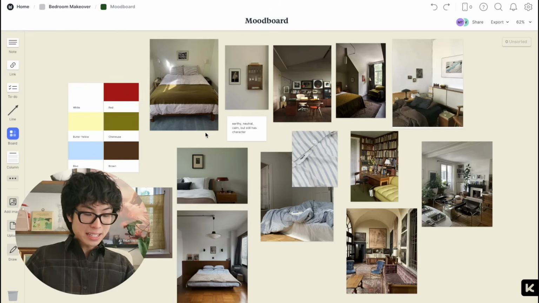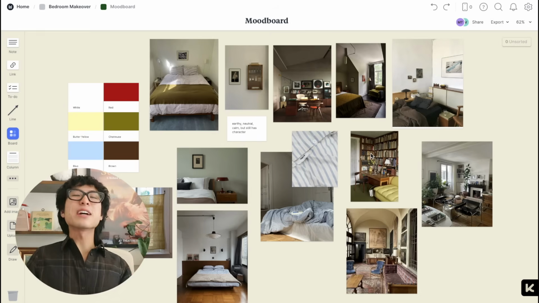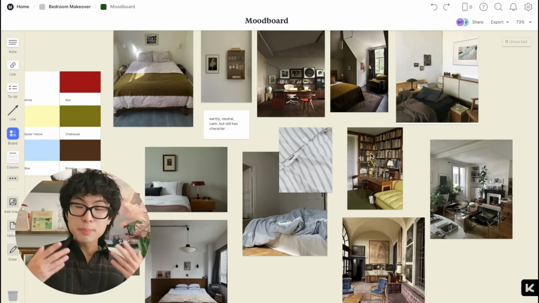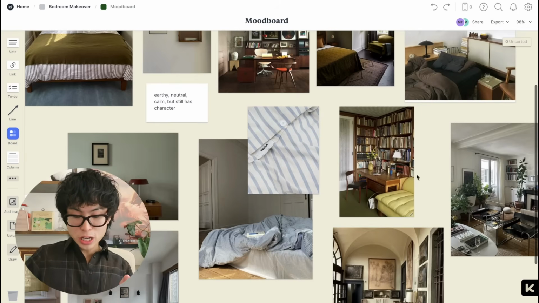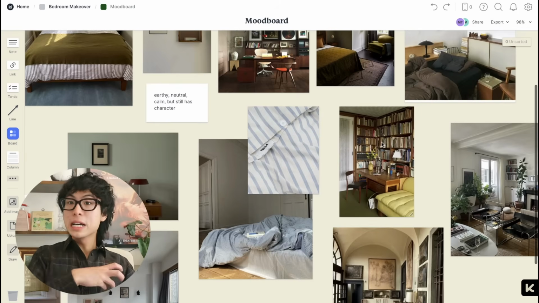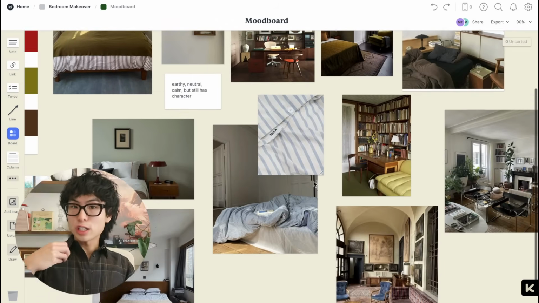I'm British now, actually. Yeah, I love earthy, neutral, and calm tones. Anyway, as you can see, very fitting to my color palette. A lot of chartreuse, a lot of butter yellow, and everything is not necessarily minimal per se, but I think there's a nice balance in these rooms. It still has a lot of things, like right here, there's a bunch of books and knickknacks and stuff, but it still looks very styled, well put together, and not too cluttered.